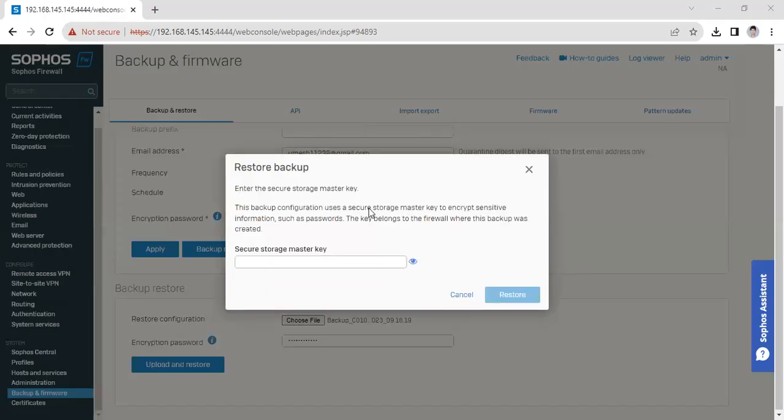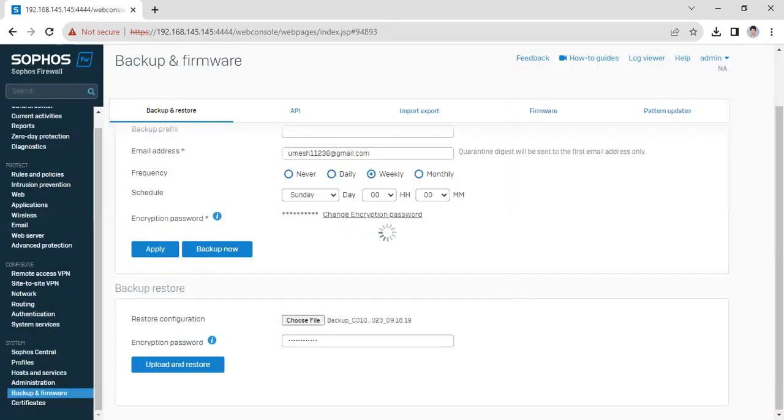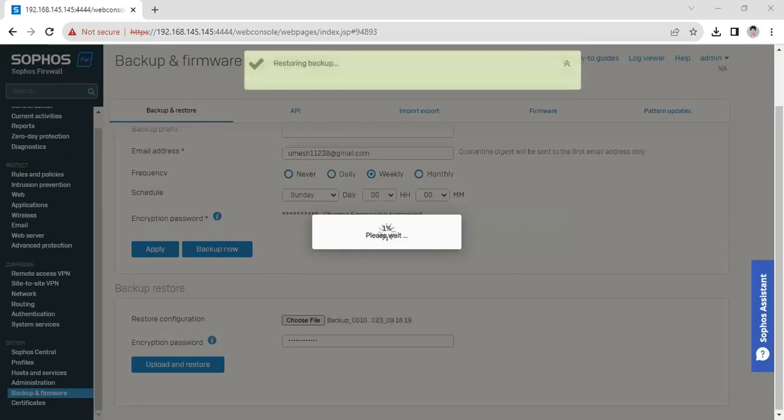Yeah, now as you can see, the secure storage master key is required, right? That's what I was saying, that you should have the secure storage master key, because it will ask for it while restoring the backup of the configuration. Now I have successfully entered the secure storage master key, I mean the password.